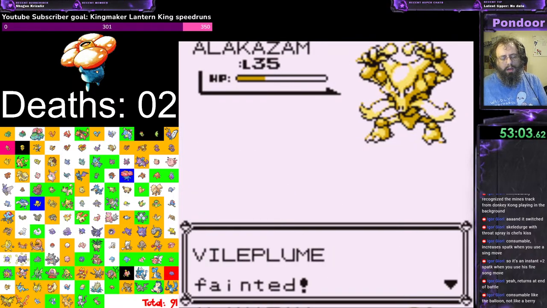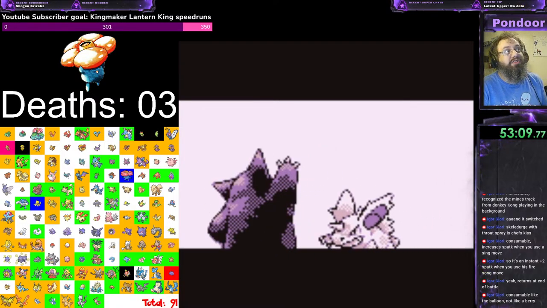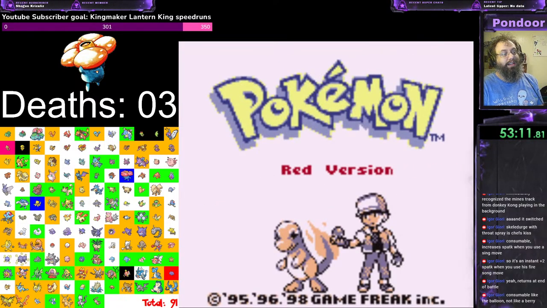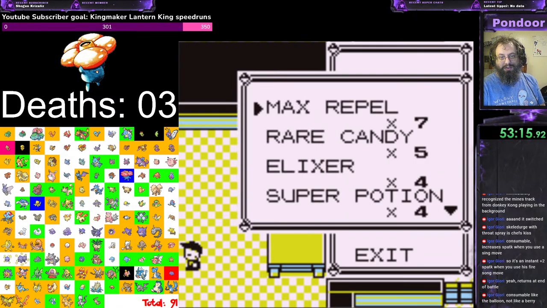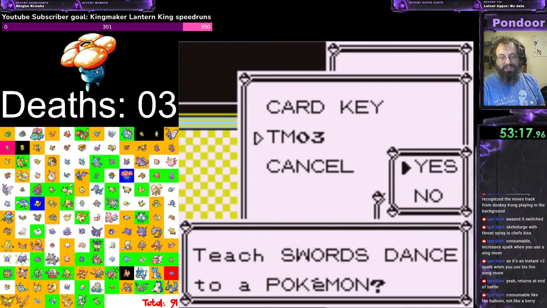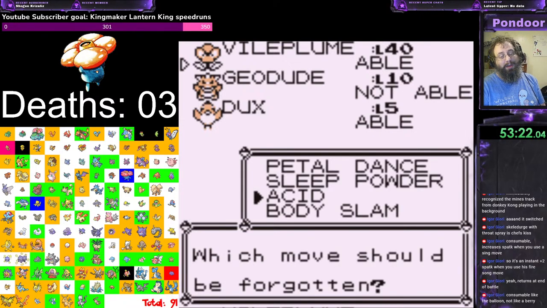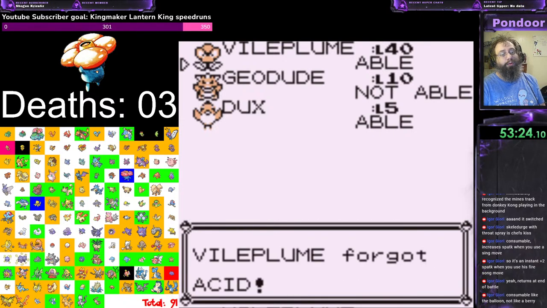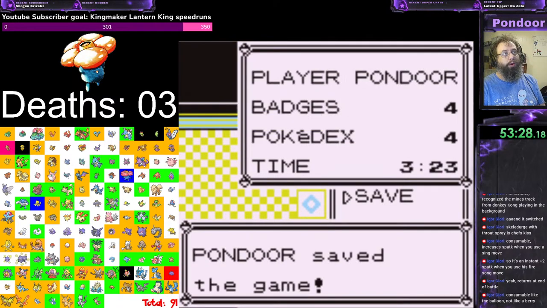Damn. Okay. I did forget a thing. I kind of forgot to teach Swords Dance before going into this fight. That does mean that we are finally getting rid of Acid, unfortunately. But Swords Dance is going to more than make up for it, right?